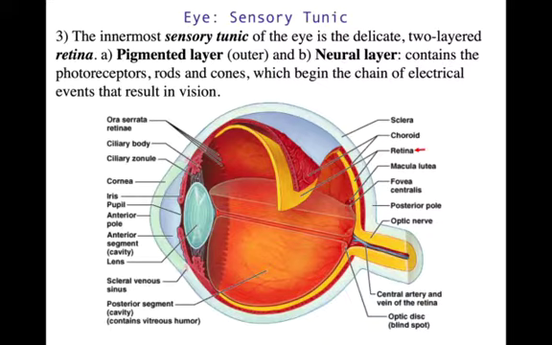All right, the innermost layer of your eye is this kind of white layer that we peeled back right there. That white layer that we peeled back is called the sensory tunic, but the specific name we call this is the retina. So this white layer covering the inner surface of your eye, we call the retina. The function of the retina is that it contains the photoreceptors. It contains the rods and it contains the cones. These are the two different types of photoreceptors, the receptors for light that we have in your eye. So again, you have to know the retina function: contains the rods and the cones.